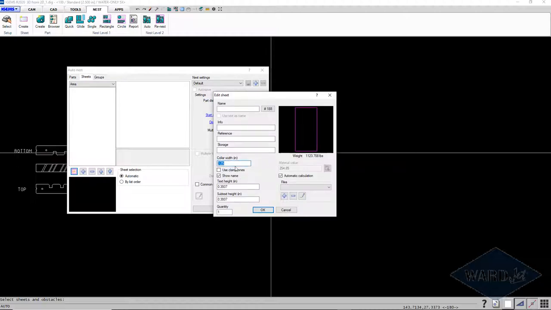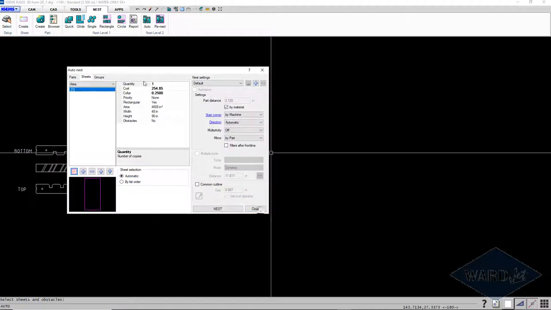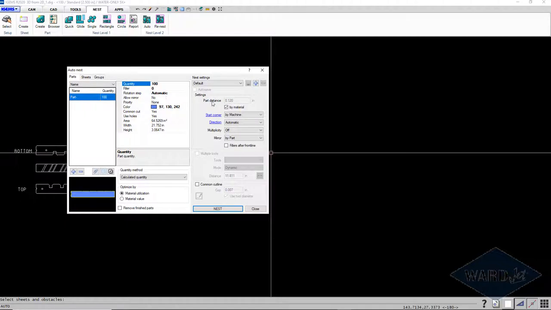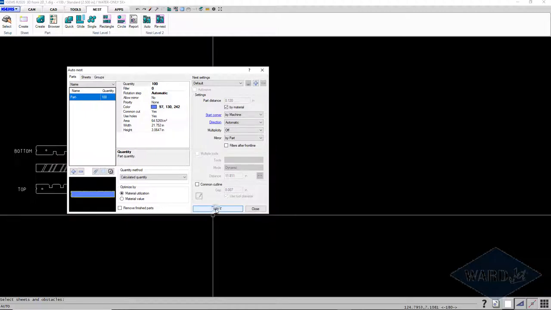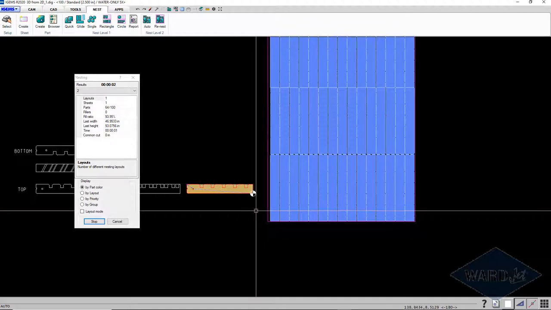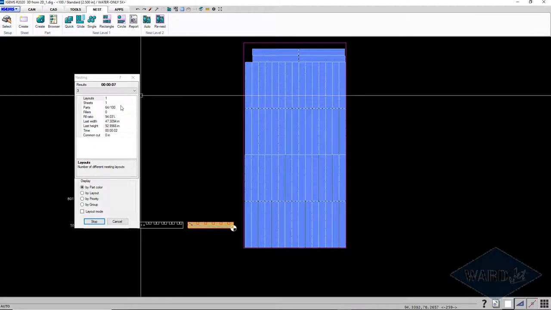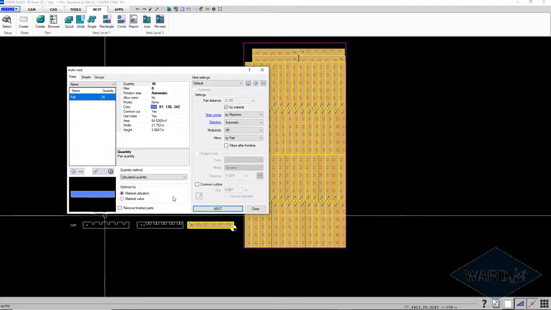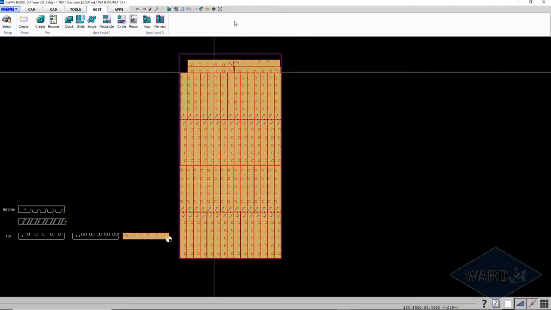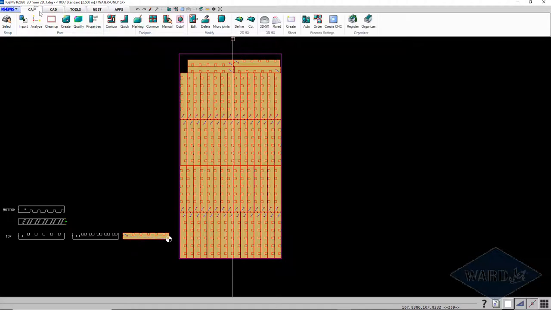And we've got our collar width, which we can adjust if we need to, and how many sheets we want. We'll just go with 1 for right now. So we've got our spacing between our parts, which we'll leave where it is. And then we'll go ahead and click on Nest. And that's probably about as good as that's going to get. So we'll click on Stop, and then OK, and Close. And then we'll go ahead and go back to our Cam tab and set our 0 point on the sheet.